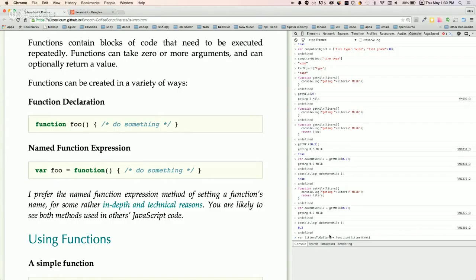So we're gonna say return, and we're gonna make an assumption here. Let's say in our little world, 4 liters equals 1 gallon. So we multiply the liters times 4, and then that's what we return, right?